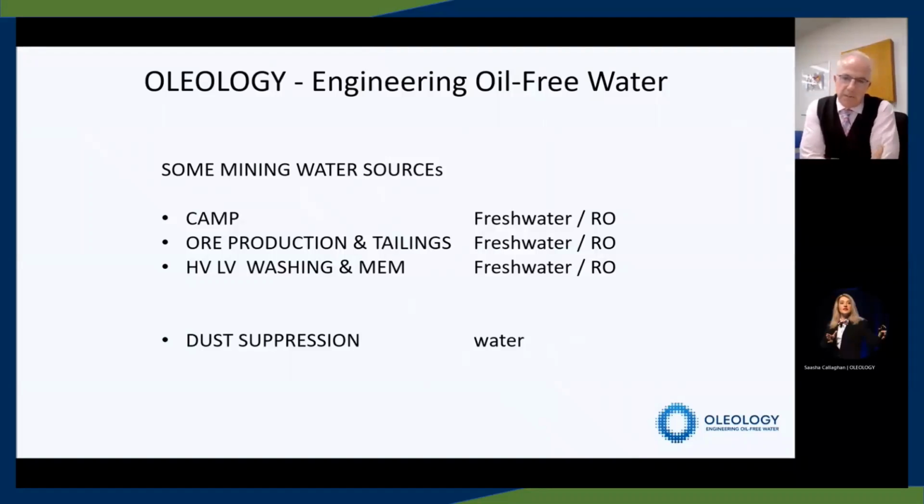Reverse osmosis plants are energy and capital intensive and generally can form a restriction on the availability of water to conduct some of those operations around the mine site. Use of RO water also comes at a cost when you consider the ESG implications, both the carbon footprint and increased operational and production costs as the RO ages or an increase in capacity is required.